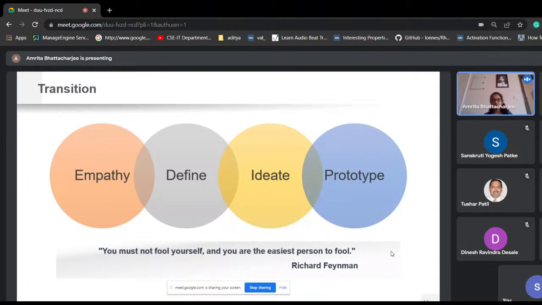With the ideation phase actually comes the prototype phase. These are not different phases. Ideation and prototyping always go together. And why is prototyping important, why is it needed? As the famous physicist Richard Feynman said, you must not fool yourself, and you are the easiest person to fool. When we ideate anything, we feel that my idea is the best idea and the strongest way to design anything. That is why you should come up with prototypes to test and experiment, to see whether it is serving the purpose of the users, again whether it is satisfying the user's POV.